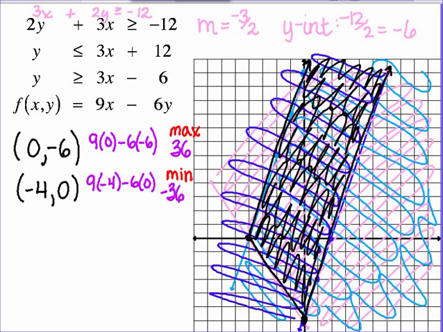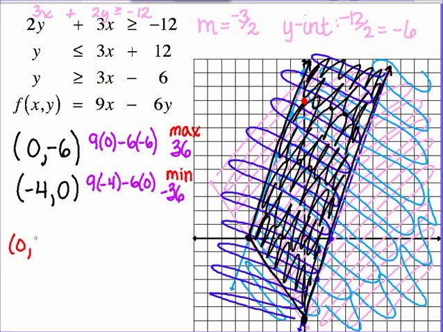And so in order to determine which one of those is correct, what I need to do is look in the region itself. And I'm just going to pick a point. Okay, so if I look here, I might pick a point, if I'm thinking about some bigger numbers, because look, I need to get to 36 or negative 36, something bigger than that. And so if I look at the y-axis, I could pick the point 0, 10. Because notice, that's still in the region, right? So let's just pick the point 0, 10.